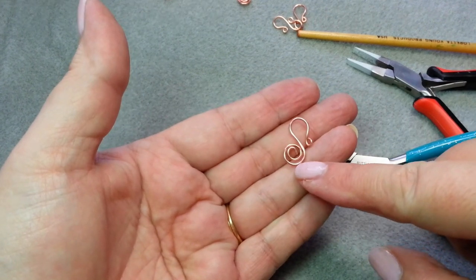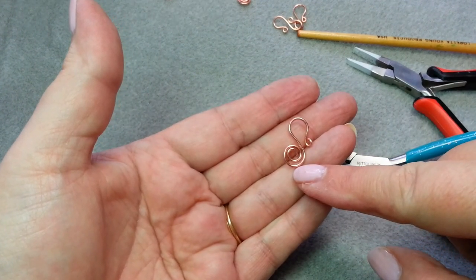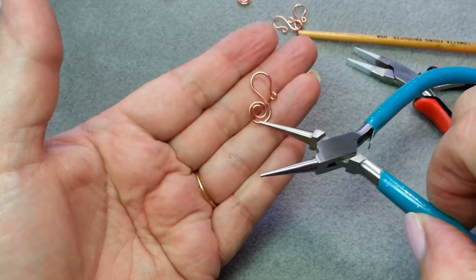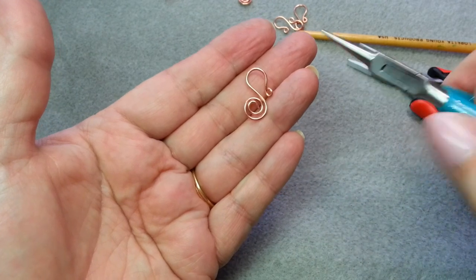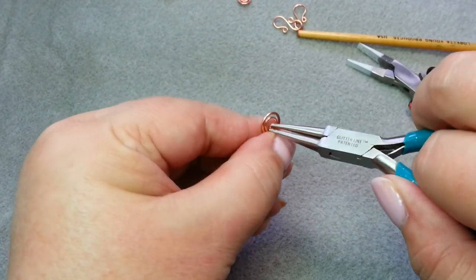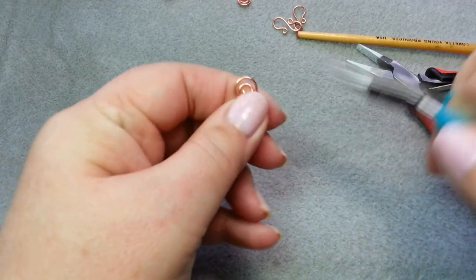And then down here, I have an area where I can go ahead and put my jump ring. Now, if I think that this is still not enough of an area to put in like an 18 gauge jump ring or so, I can go ahead and tighten this up just a little bit more.